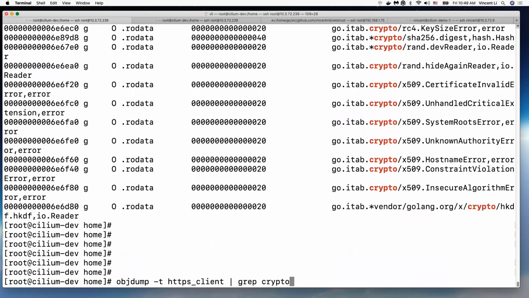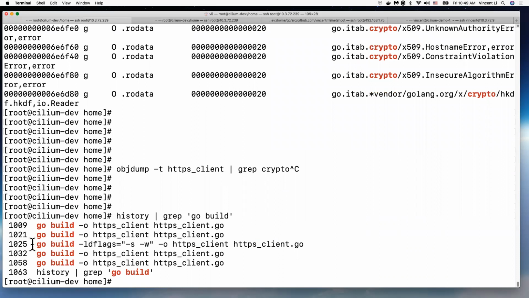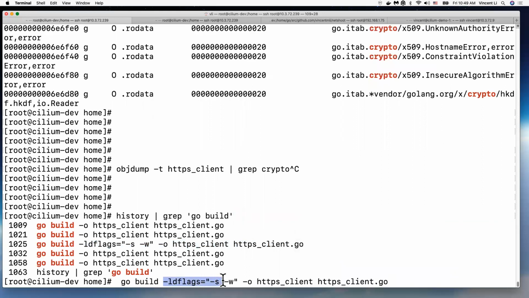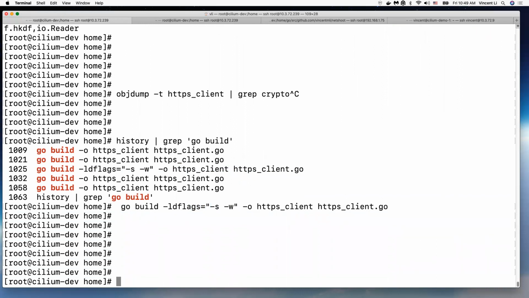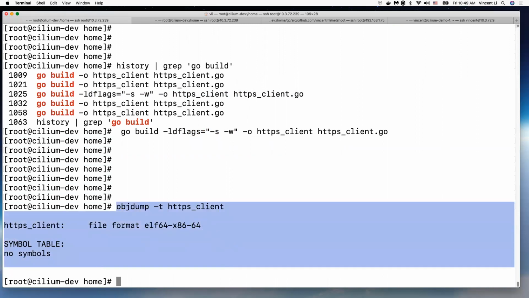If I build this program with the strip argument, for example, if I rebuild this program with this argument, which strips the symbols, and then look at objdump to dump the symbols, you can see there is no symbol table, no function names or anything like that.